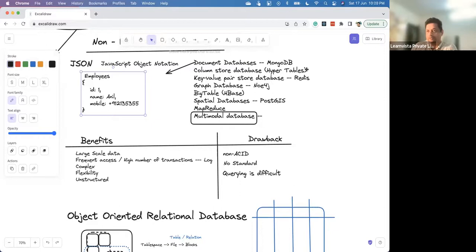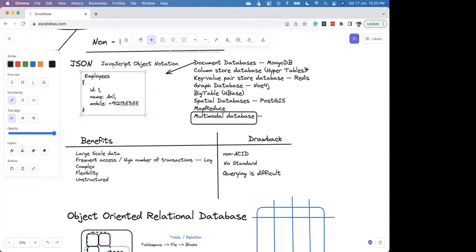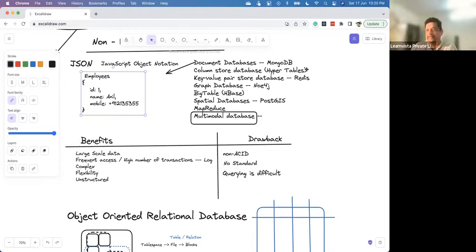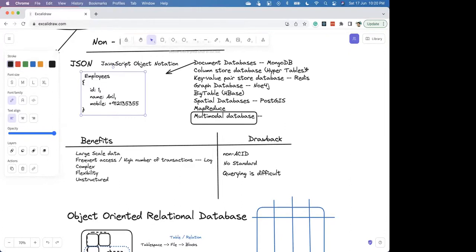If you want, I will try sharing information about the internal architecture of all these NoSQL databases. Have patience. I will share it once we are covering NoSQL databases, during that time.